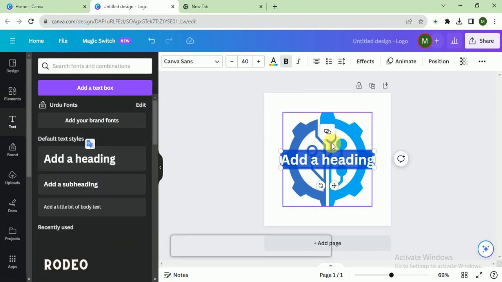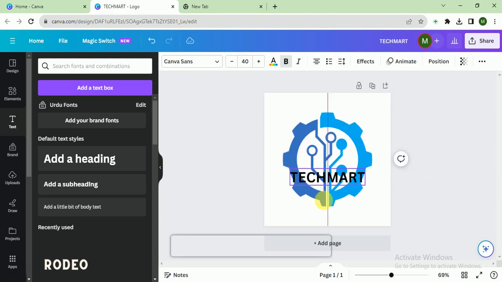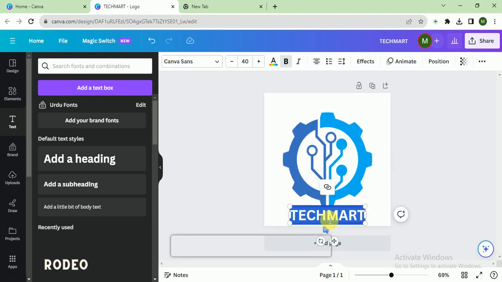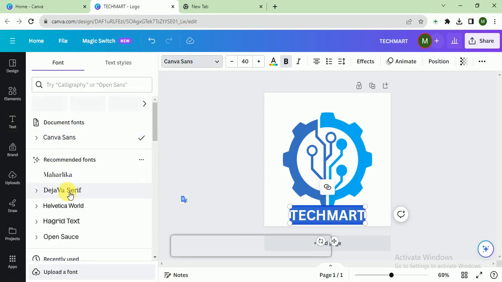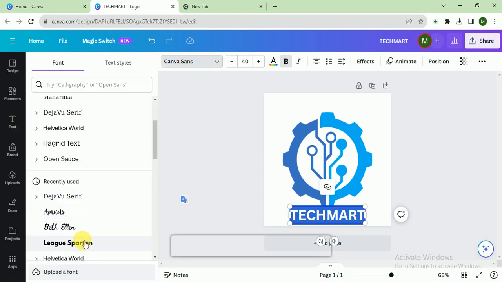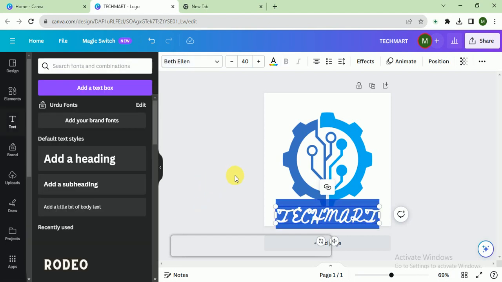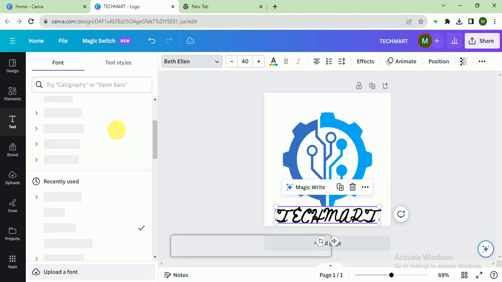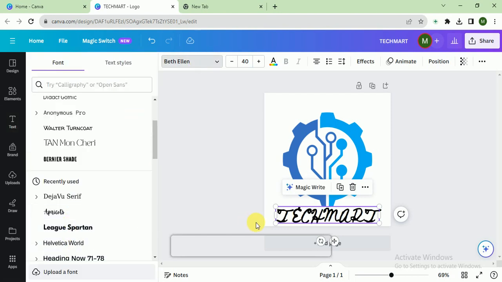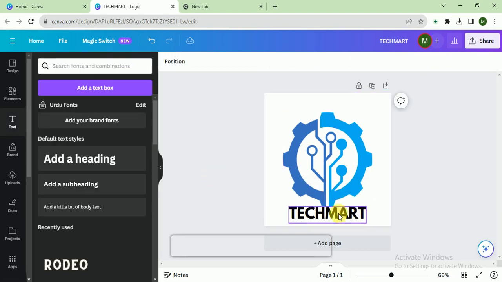I'm going for text, so I write here Tech Mart and I place it here, and I change the font like this. No, it doesn't look good. Yeah, it looks good, but we have to reduce the size.